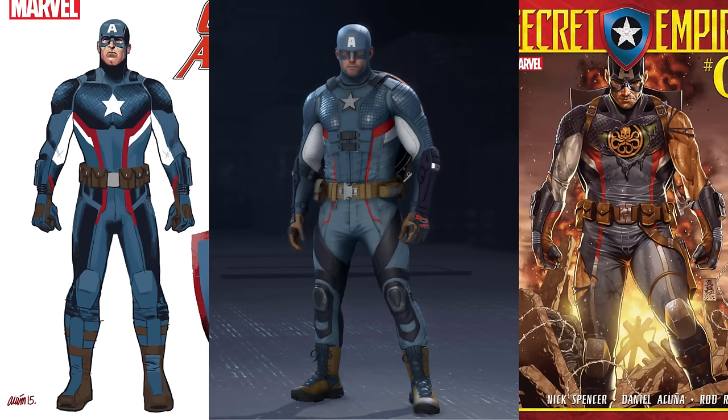Moving on, we have the Modern suit, which is the suit that Captain America wore when he was a Hydra-fascist — maybe not the best name. If you've seen my video talking about Avengers, you already know why I don't like this costume. To quickly reiterate, it's just worse than the original in every way for basically no reason. I'm not really a huge fan of the Hydra-Cap costume, but oh boy does it look so much worse here. I'd say this one's like a 3.